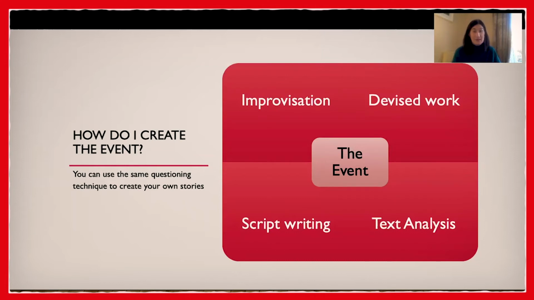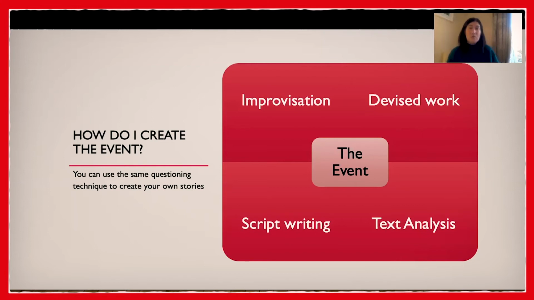We can look at improvisation. So an idea that within the moment you might be asked, here's the circumstances, you're at a bus stop and this person comes along and they're holding a bag with a fish in. Off you go. Okay, so what's the event here? Well, maybe it's the fish. So the event is the fish. Somebody's got a fish in a bag. Okay, so begin. Without identifying the event, maybe you can't really get into the improvisation. We just start saying a lot of words.